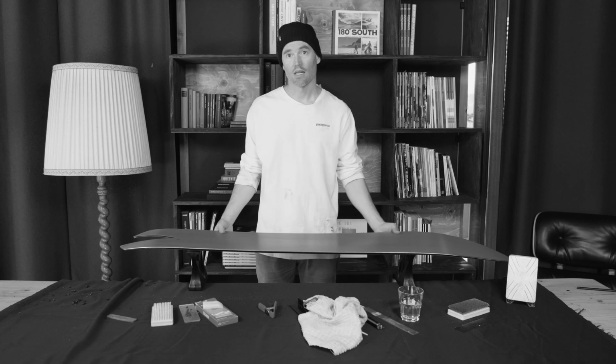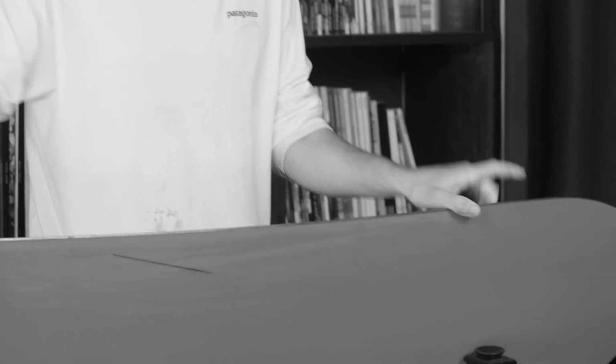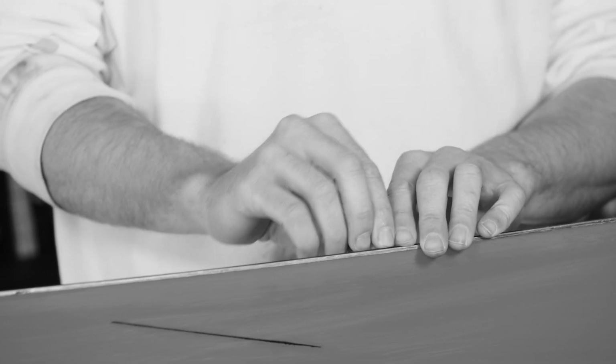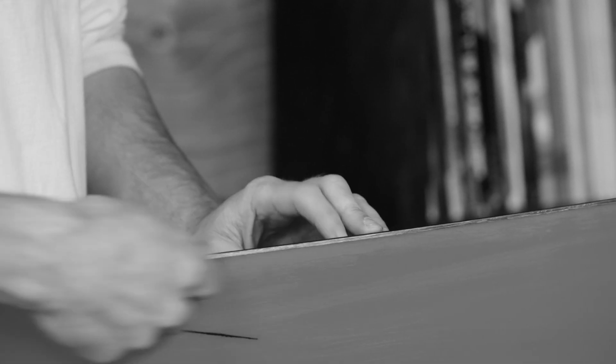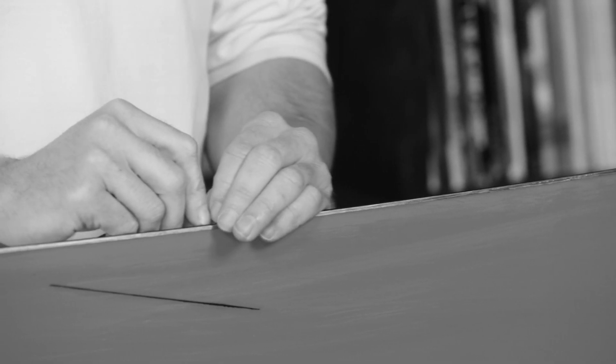Now we work on the side edges. So you tip the board up, and the first thing you want to check is your ABS sidewalls, because you want them to be lower than the edge a little bit, because otherwise, if you're trying to work on the edge, you'll actually be working on the ABS sidewalls, not the edge.